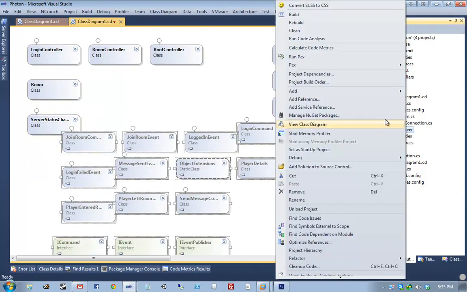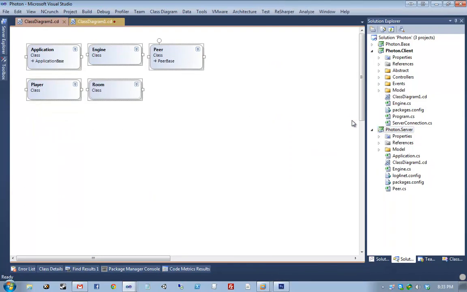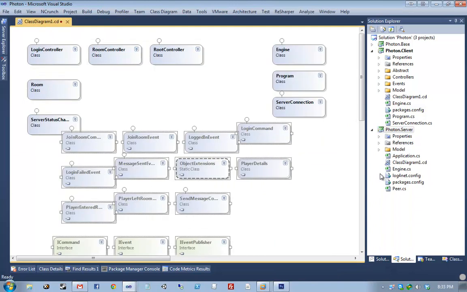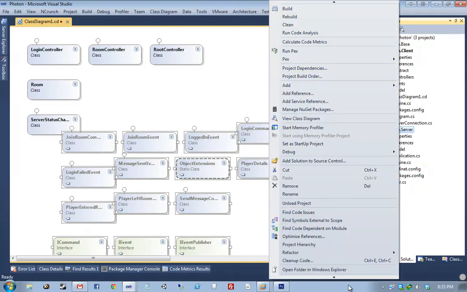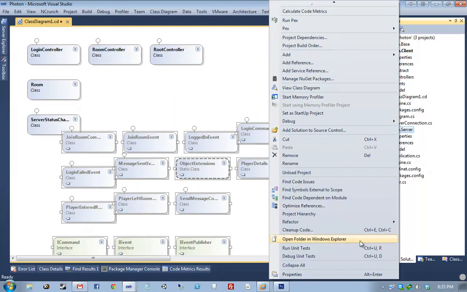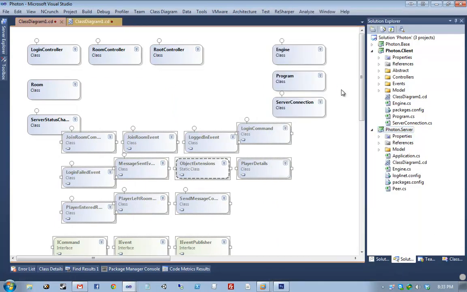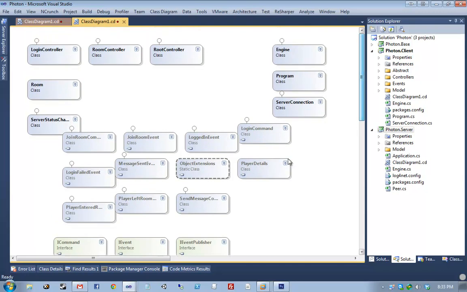I'm going to do that on the server, too. Oh, of course it doesn't work on the server. You little piece of stupid. Where are you? Class diagram. Show me the class diagram. Where's the class diagram? There you go. It does it for the base, but it doesn't do it for the server. I don't know. Okay, so then I'm just going to split it out again.